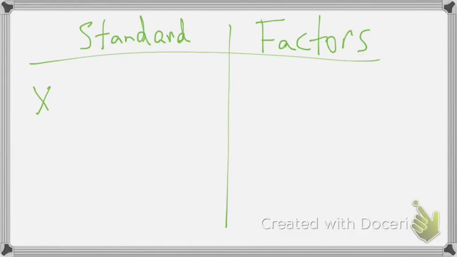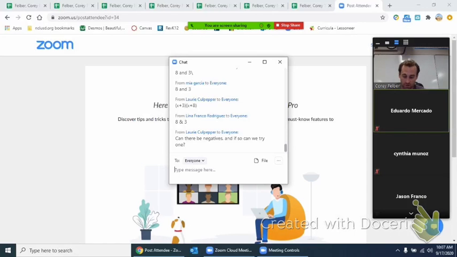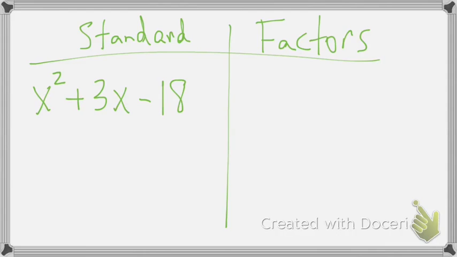Okay, so now let's do one where this is positive. Okay, let's do positive 3x, and then we'll do minus 18. Okay, so first we'll do one where this last sign is a negative. Then we'll talk about what happens if that one's a negative, and then we'll talk about what happens if they're both negatives. But this is a great question, and this is exactly what I was going to do next, actually.